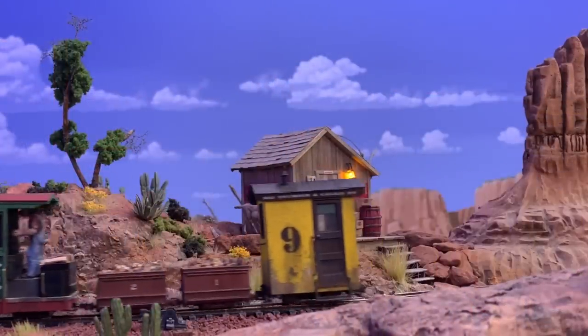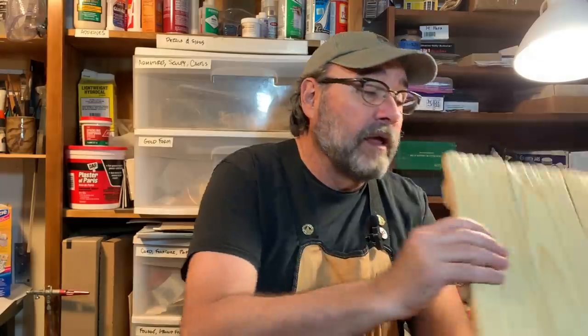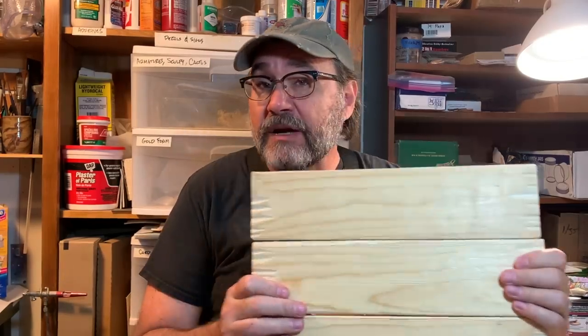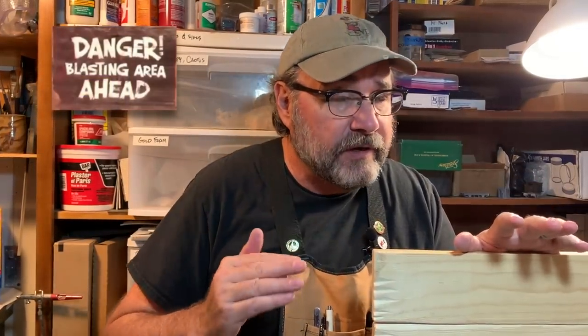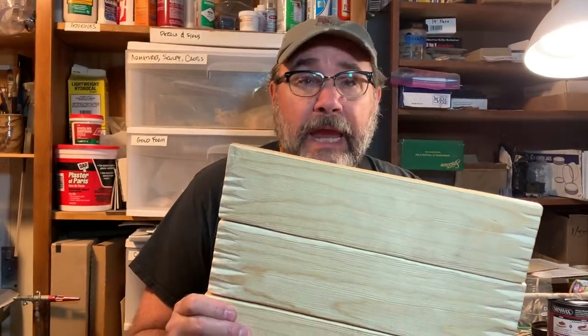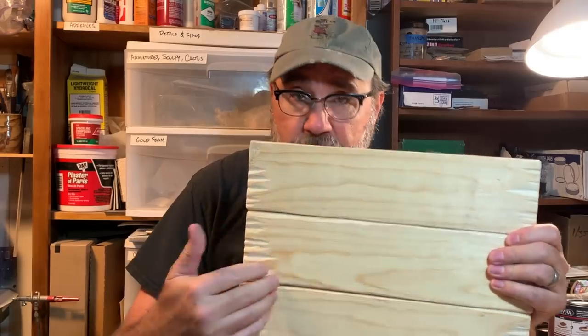Now, since I have that scene, I've replicated the goat chewing on dynamite on the Thunder Mesa layout. I thought it would be fun to have a recreation of that sign from Disneyland to hang here in the studio. So I've already built a wooden signboard based on some photographs that I found. I was able to find a few okay photographs online of the sign, kind of low resolution, but good enough for my purposes here. So I've built the signboard, and now I'm getting ready to paint and weather this and then do the actual lettering on it.